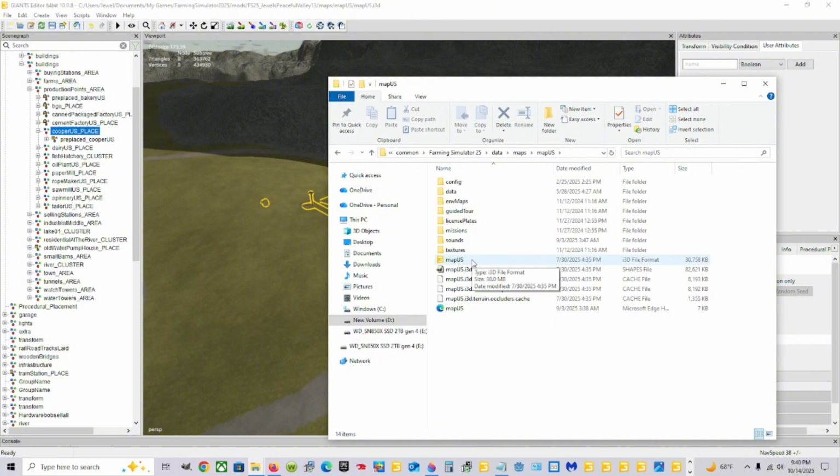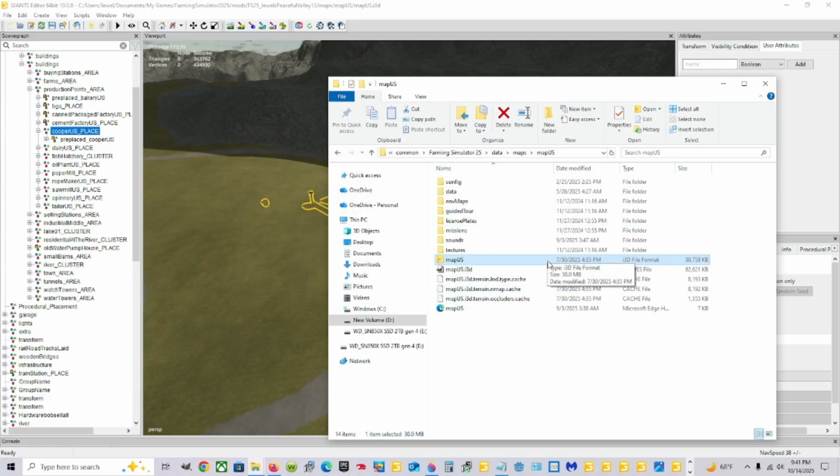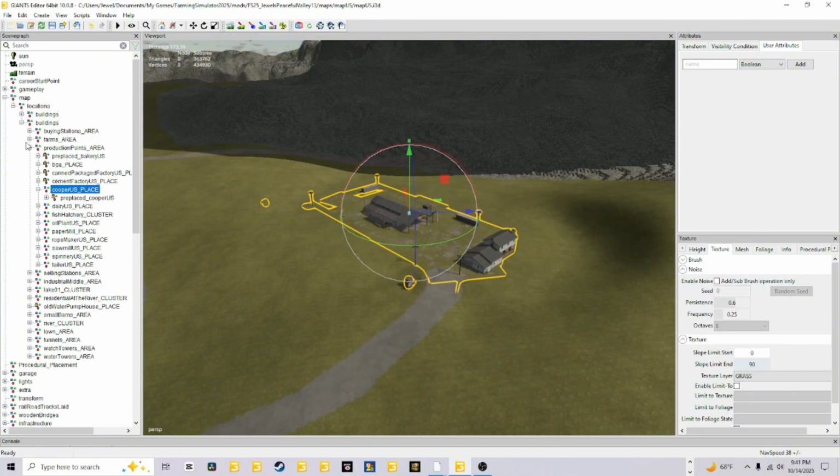I mean the i3D of the Riverbend in the Giants editor. Double click this, pick the Giants editor that you're using, which, this is the newest version, 10.0.8. Click OK, it'll open it. Don't click anything, let it do its thing, give it time to open. Once it's done, go find the building over here, just like you see on my side of the screen. It's going to look pretty much like this. It won't say two buildings. Other than that, it's going to pretty much look the same.